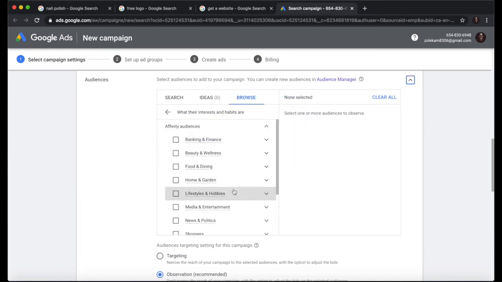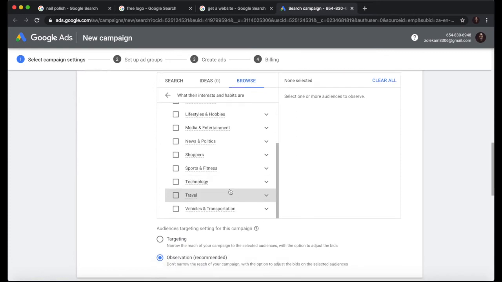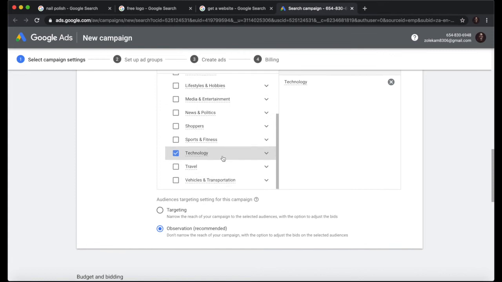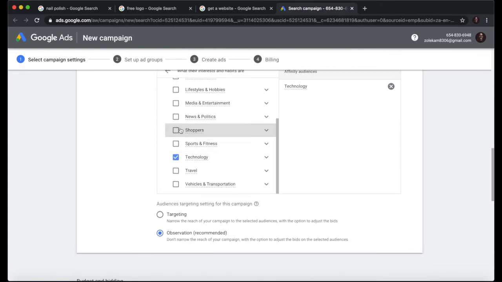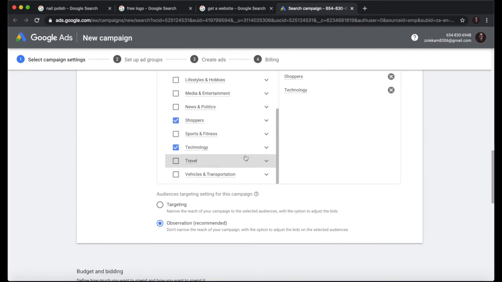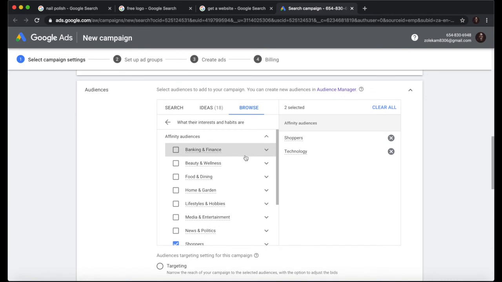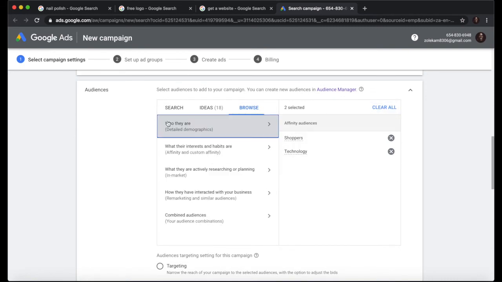And once you click affinity, you can choose, I want people that have affinity to technology. I want people that have affinity to people that like to shop, okay? And then I'm just going to leave it like that, okay? And then this is the audience it has selected for me. You can also mix it up.